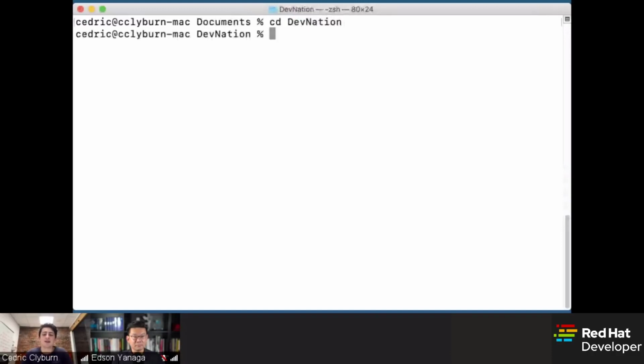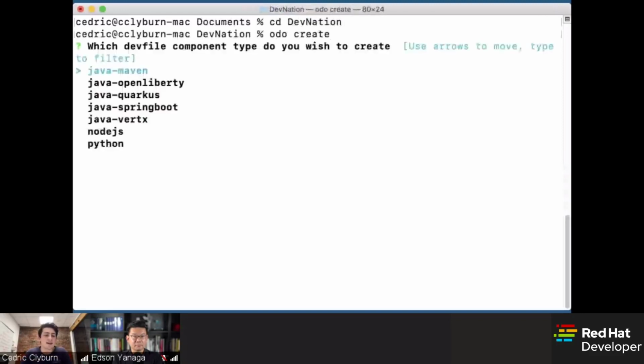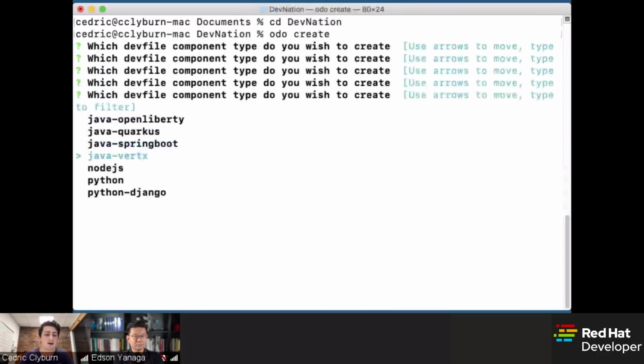And what we're going to do is run the odo create command. That's the basis of odo. That's where everything starts. That's where you create your components. It's kind of the start of everything. It's going to bring up an interactive menu of different devfile components that we wish to create. I'll go into a little more detail later in this presentation on what components we have. But devfiles essentially allow you to run Java and Node, officially supported, and Python. But we also have all sorts of image components covering everything from Perl to PHP to .NET, a lot of different things. But for right now, we're going to create a devfile using Node.js.